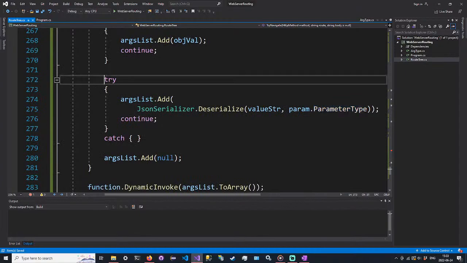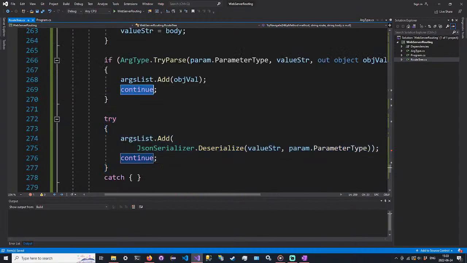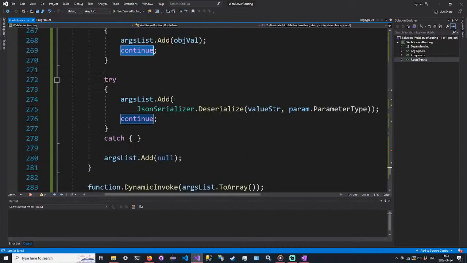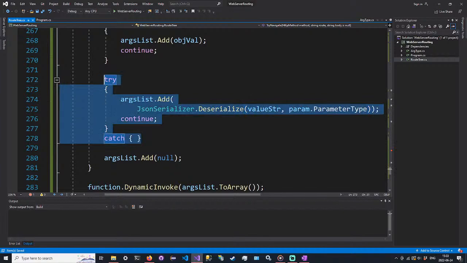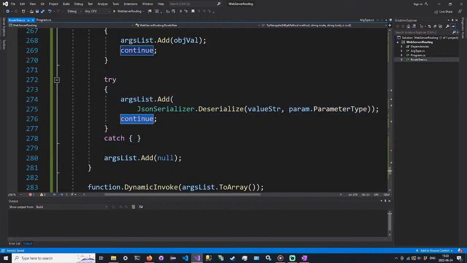And if this succeeds, then we're going to continue. Otherwise, we're going to do a try and catch around deserializing the value from the argument list and continue, and args list.add null if nothing else, if that all fails.